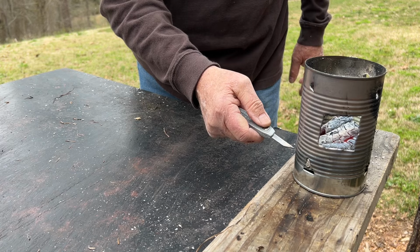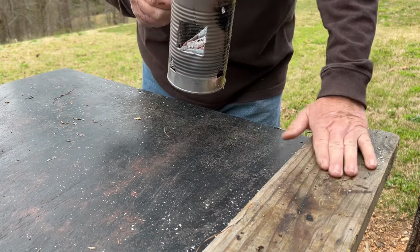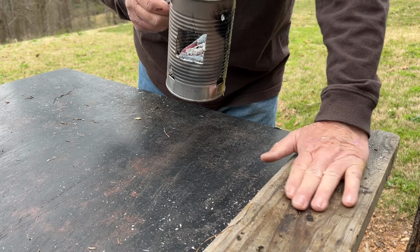Because I have an elevated floor right there, it will not burn my table. It's only warm right there.